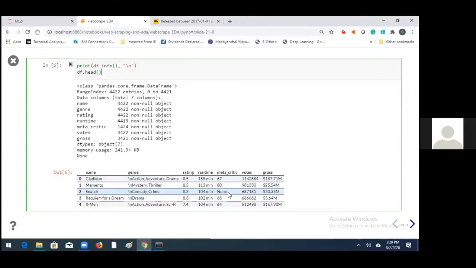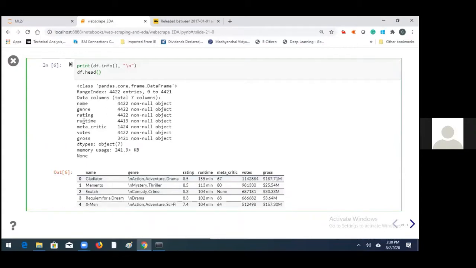Plus, you can see the second one has no Metacritic score. The movie Snatch does not have a Metacritic score at all, so we are not going to make use of it. We'll simply drop it off. We are going to make use of only those rows which have complete information. Similarly, in the gross section, a dollar sign is prepended, and at the end there is an M for million. So we would like to strip them off as well. These are the few things we are going to work on now in the cleanup.